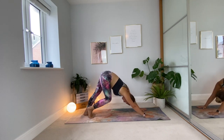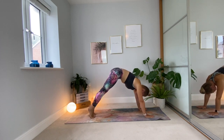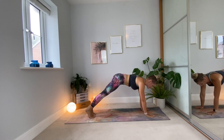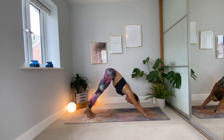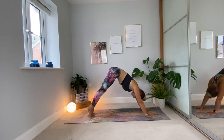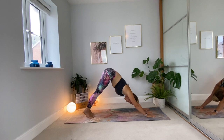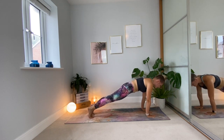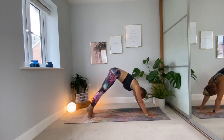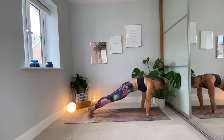Then from here, we are going to start to move ourselves forwards a little bit. We're going to come forwards into a plank pose. Feel free to adjust the arms and then come back into downward facing dog. I'm only going to come through this a few times. Take your time, take your own pace. And as you come into these poses, really, really important to draw that belly in and draw the ribs down.